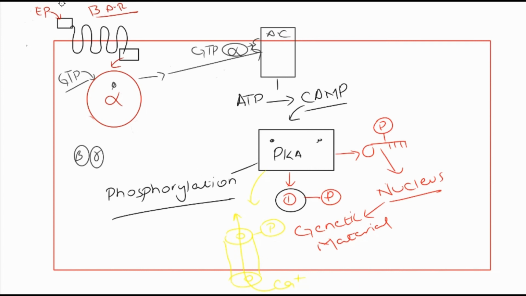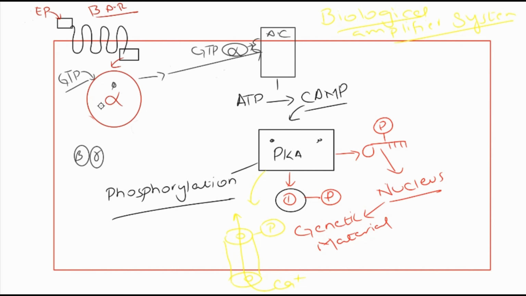As we can see, a single ligand will attach. This single ligand will result in the activation of many G proteins. Now these many G proteins will activate many adenyl cyclases, and these adenyl cyclases will result in the generation of thousands of cyclic AMP, which result in the activation of thousands of protein kinase A. So our signal is being amplified here. A single ligand will result in the activation of many protein kinases A. This system is also called a biological amplifier system.